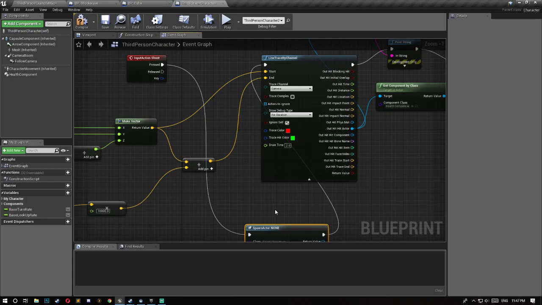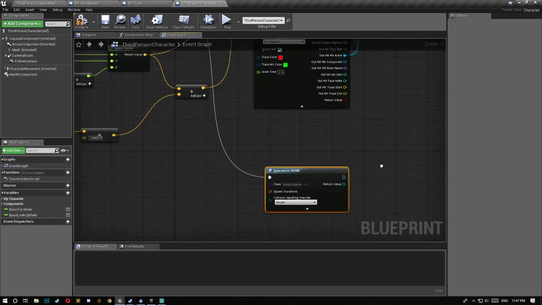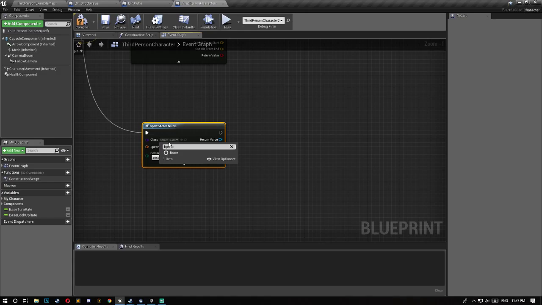Let's just interrupt this maybe. I'm thinking if I want to do this or not. Yeah, let's not do the line trace. This was for the other system. Let's just ignore this for now. So I want to spawn the BP shockwave.